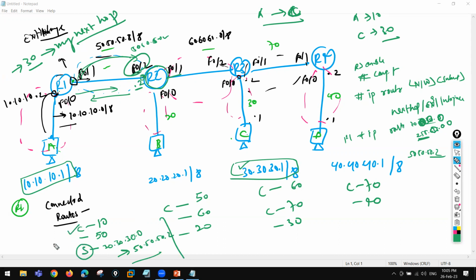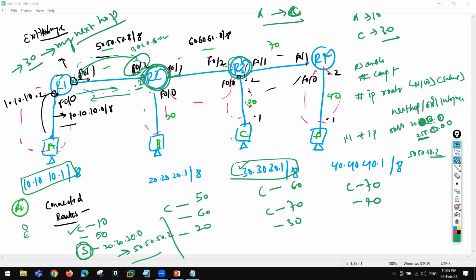This is connected, what I have configured on my interfaces, or what is available locally. This is statically configured, and then there would be dynamic, with notations showing whether it is using OSPF or EIGRP in the routing table. So this is how you configure. Now this guy doesn't know about 30, so similarly we are going to configure the information about 30 here as well, so that is how it will reach here.